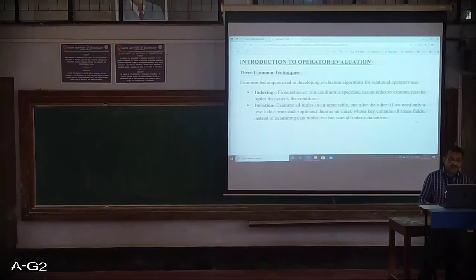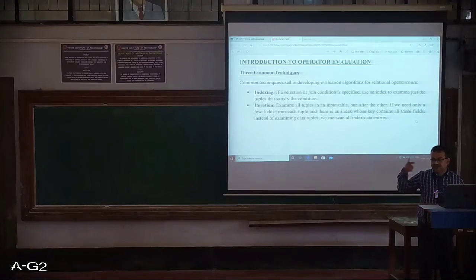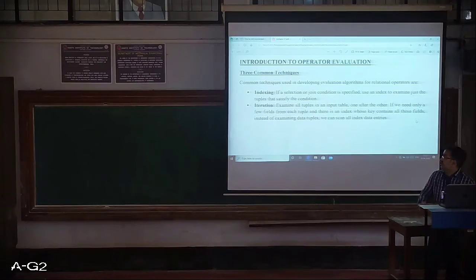The second technique is to go for iteration. If you do not have an index there, in many cases when you are trying to retrieve a lot of tuples from the input tables, then you need to retrieve the tuples one after another by using the iteration method.